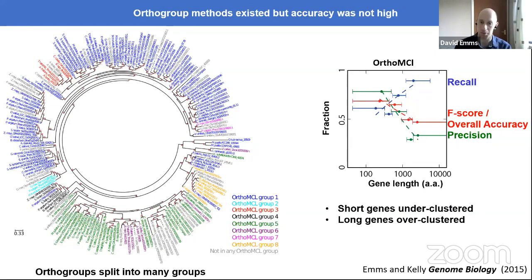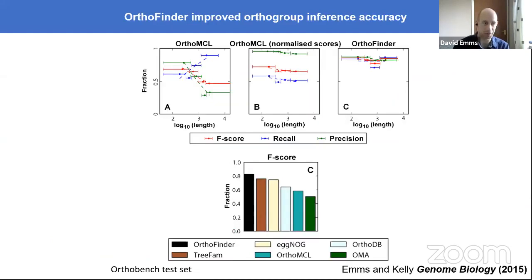And then we have the opposite problem of multiple orthogroups being combined into one big blob, effectively. That occurs especially with genes which have particularly long gene sequences. They all get put into the same orthogroup, and that's incorrect. So we wanted to improve that. In our first version of OrthoFinder, we developed this method for better identifying the genes that should be in the same orthogroup and correcting this gene length bias. We're able to eliminate this bias and produce a method which was a lot more accurate for orthogroup inference and more accurate than the next best method that you could run, which was OrthoMCL.